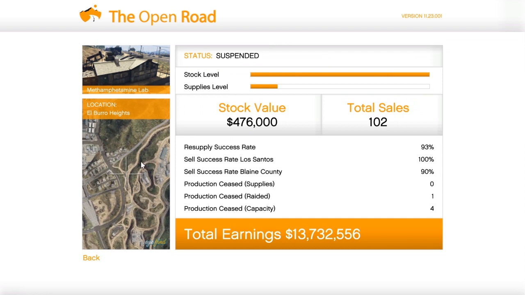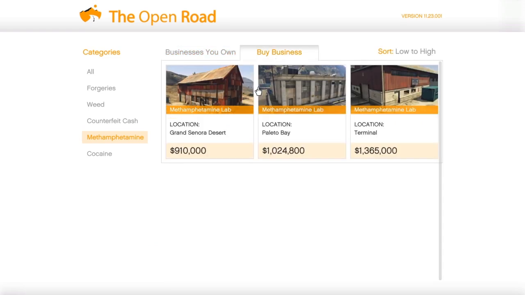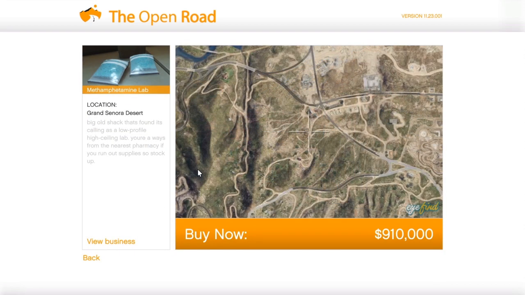Now the reason why I say that the Alamo Sea one is better than the Morningwood one, for example, even though they're both close to the opposite side of the map, is because when you go from the city to Blaine County, it's always uphill, and it's pretty hard with the Pounder vans and with the bikes and stuff like that. And when you go from Sandy Shores to the city, it's easier. So that's why I prefer Sandy Shores.